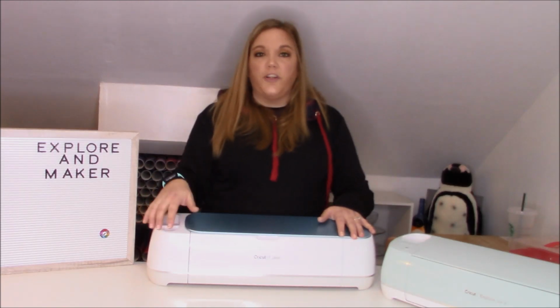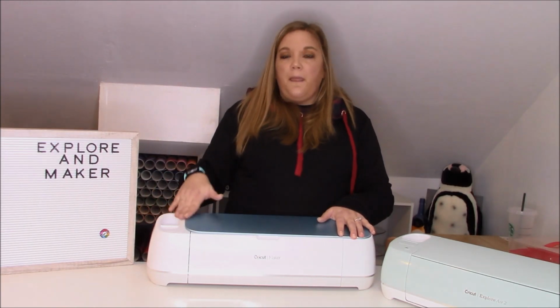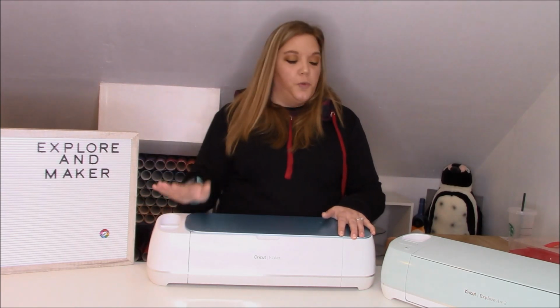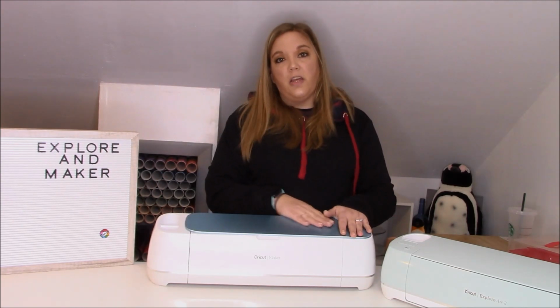And they actually offer, I believe Jennifer Maker offers some SVGs that you can cut to make this into like a blade holder, which is really cool. I love that. I thought that was really creative.